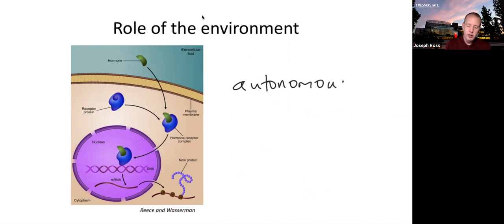That is, each cell doesn't act as its own little fiefdom, its own little kingdom or entity that ignores everything that's going on around it and does its own thing. If that was true, actually, development wouldn't occur because, as we've discussed, each cell in an organism has the same DNA. So each cell has the capability of producing the same sets of proteins. That's the concept of stem cells.